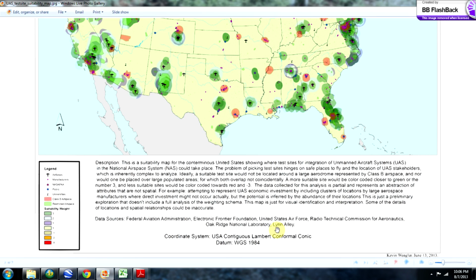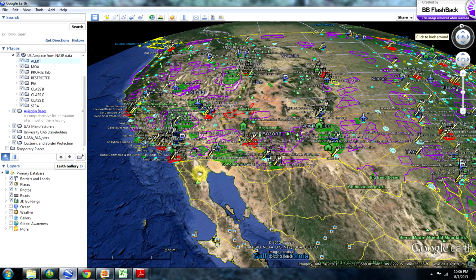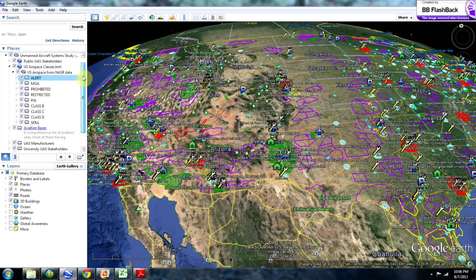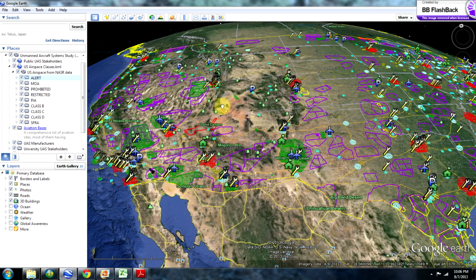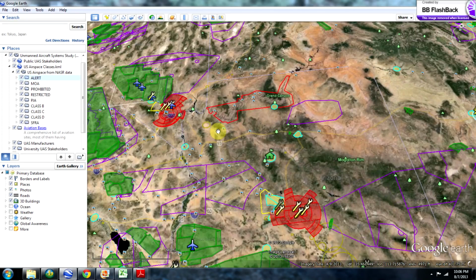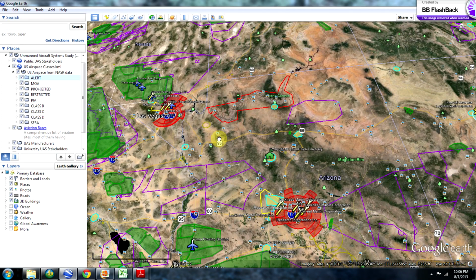The other last piece of data here that's really important comes from Lynn Alley. I hope I am crediting the right person. This person created all of these polygons that you see for airspace. We're in Google Earth now, and I was able to take this data as a KML or KMZ file, and you have all this data that is pertinent to aviators, and a lot of it is not so important to me. Part of the complexity of looking at airspace is how do you reduce this down to something that is useful? So I got rid of anything that I felt didn't represent the majority of airspace.